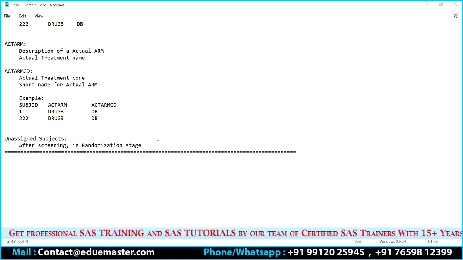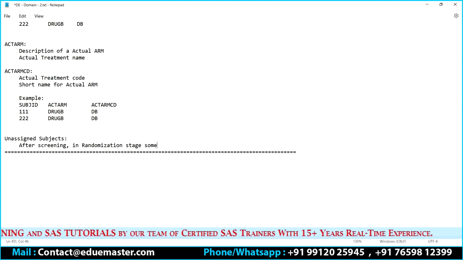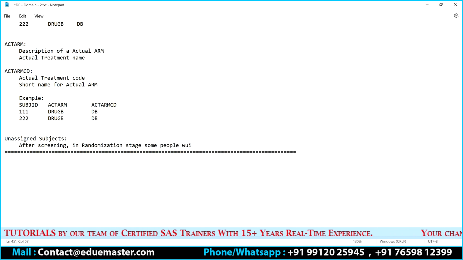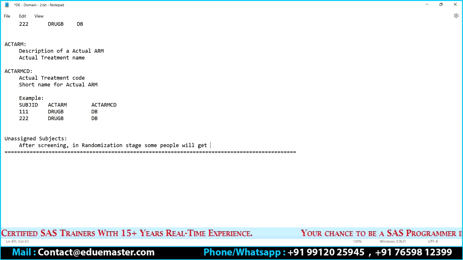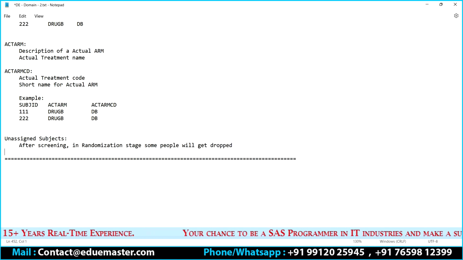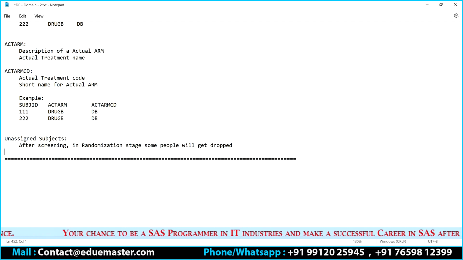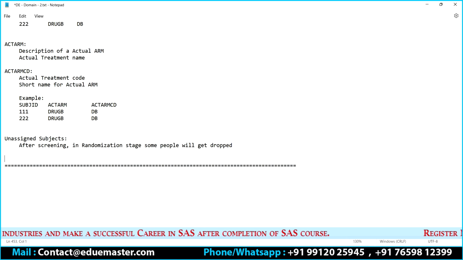After screening, in the randomization stage, some people will get dropped, right? Those we can call unassigned subjects. The people who got dropped after the screening and during the randomization stage, we call them the unassigned subjects.